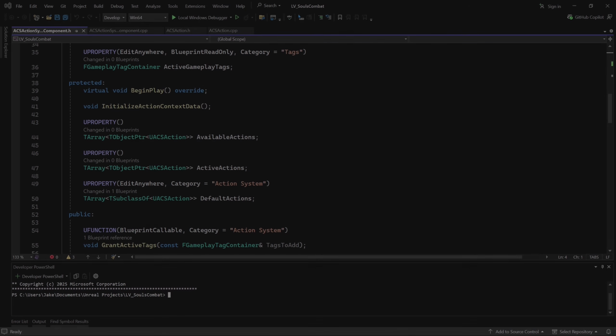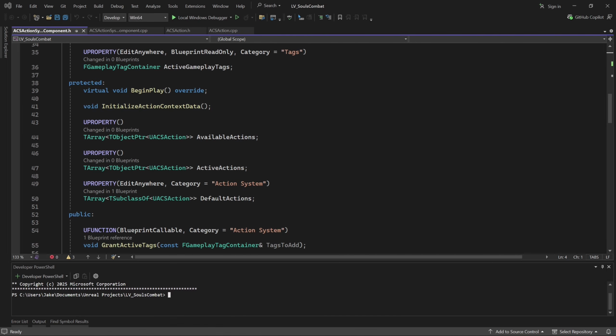We are going to finish up the action system by implementing some example actions and cover how to handle action blocking and canceling. But before we add actions and implement action canceling, we need to expose our code to Blueprint so that we can use Blueprint and C++ together. This mirrors how a lot of professional development actually works. You can see this in examples like Valley of the Ancient or the Lyra project, where a lot of the core bits stay in C++ while the gameplay extension layer is exposed to Blueprint.